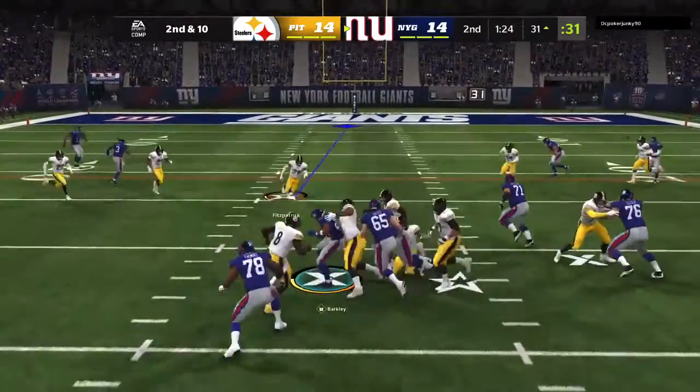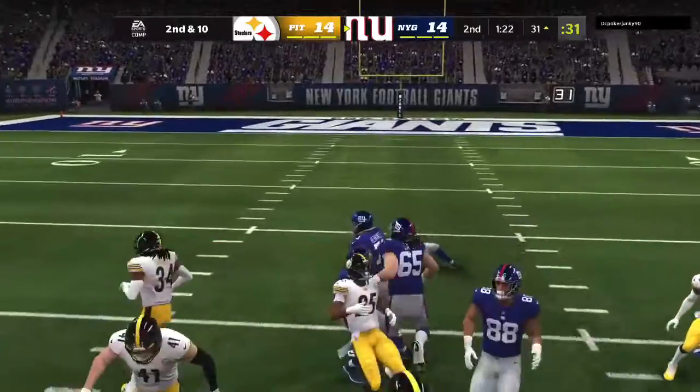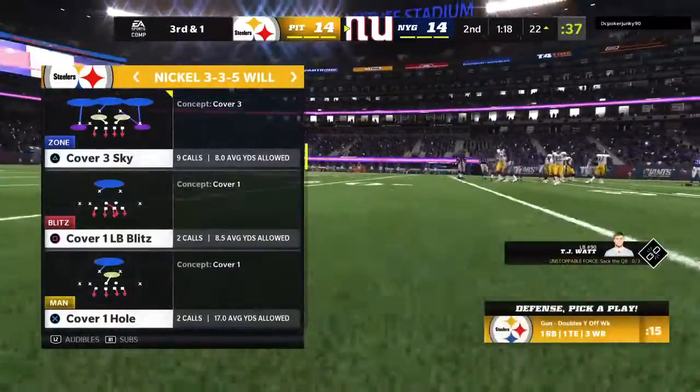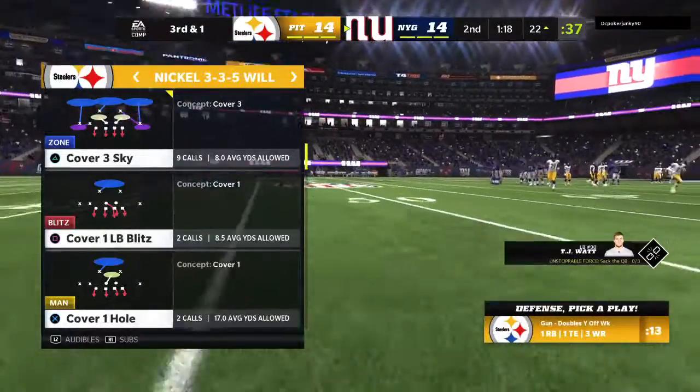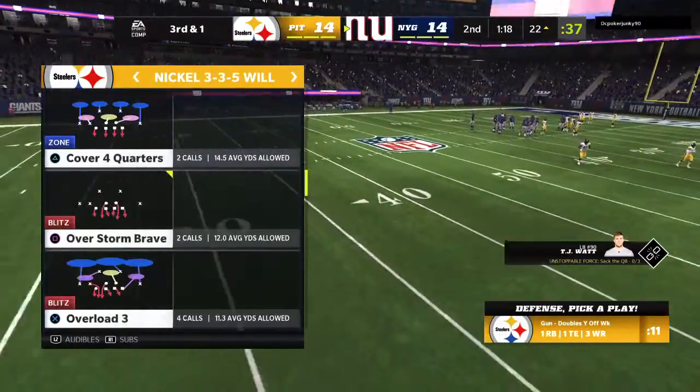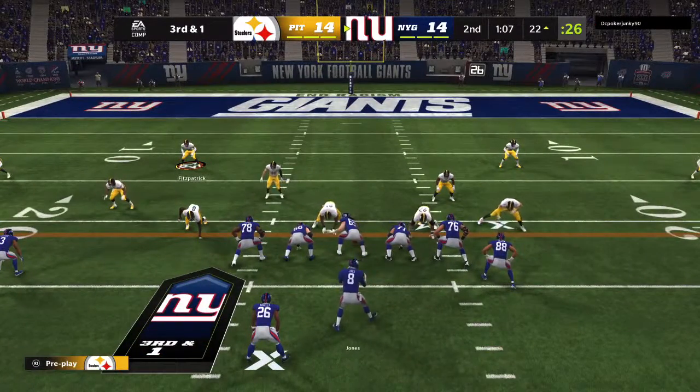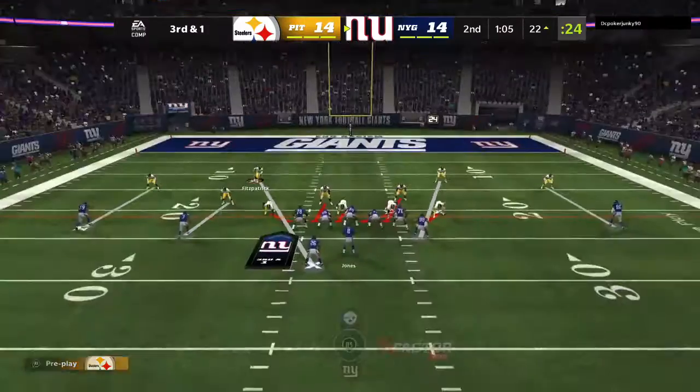On the draw, this is Barkley, at the 22 here. 9 yards, not quite enough, and they'll be left now with 3rd and 1. And there we saw one of the downsides of blitzing during a run down, because sometimes you get out of your gaps. You don't fit the run quite as well because you're headed towards the ball carrier with abandon.